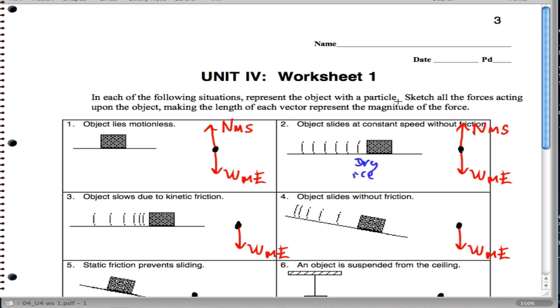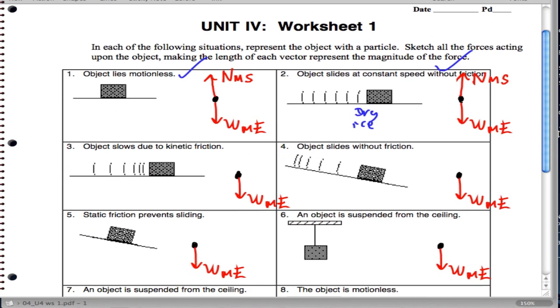And here's the deal. What we noticed was that when that dry ice was moving to the right, we had stopped pushing it. It was moving because it was already moving before. And what that means is, since there's no friction to slow it down, there isn't any kind of mysterious force of moving. We absolutely destroyed that idea in lab last time. So there's no force of moving. The free body diagram here and here are identical. The difference is this is not moving and this is moving at constant velocity. It would take a force to stop this and it would take a force to start this one moving.